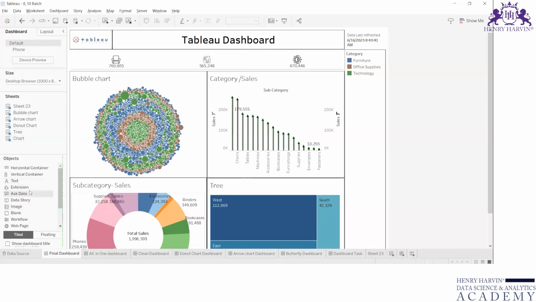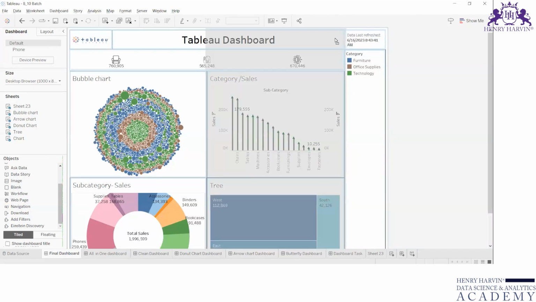So now in this one, what you can do is you can also add a navigation button. So navigation button means what? For example, this is my dashboard, right? From this dashboard, I want to go to some other dashboard. Instead of going one by one searching, I can use a navigation button.